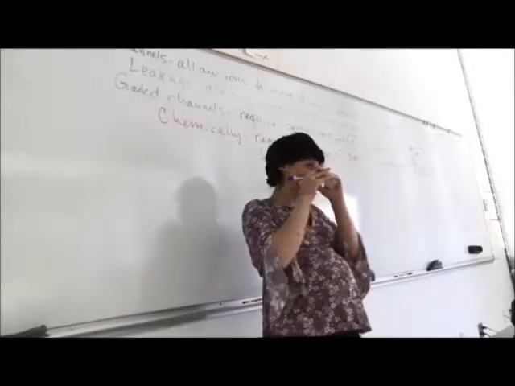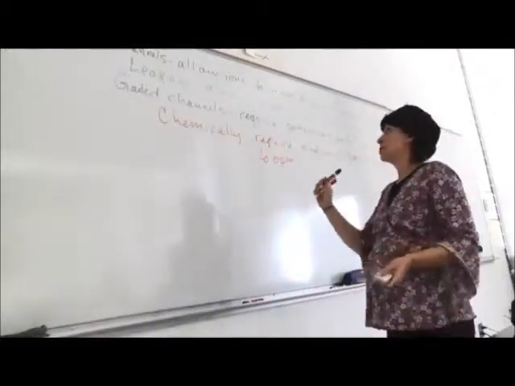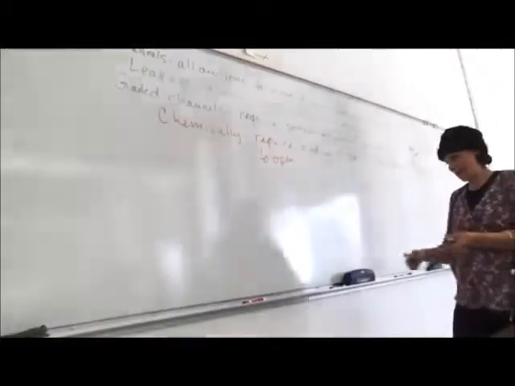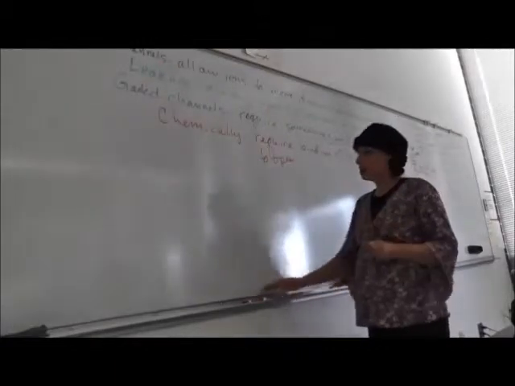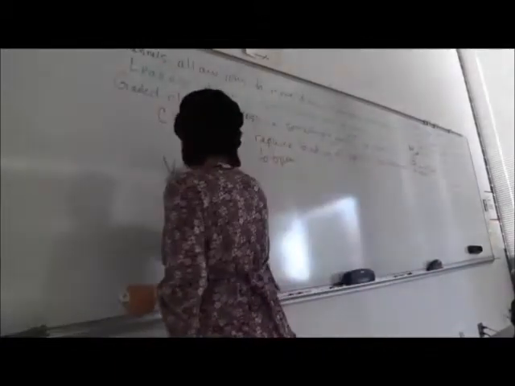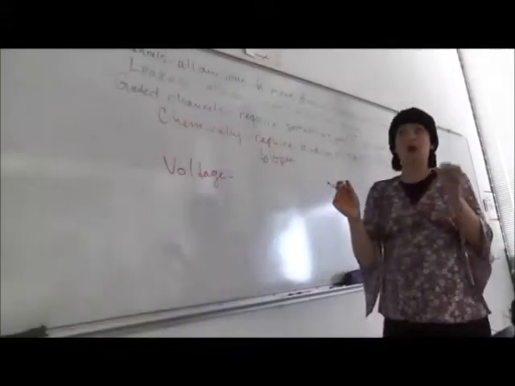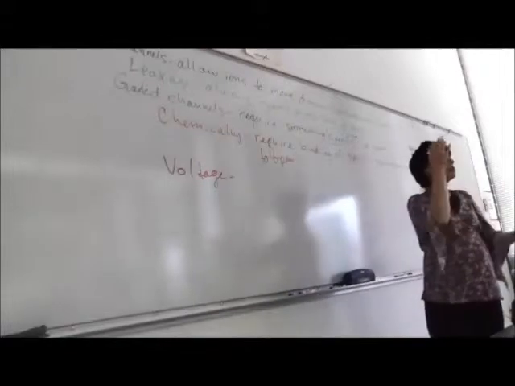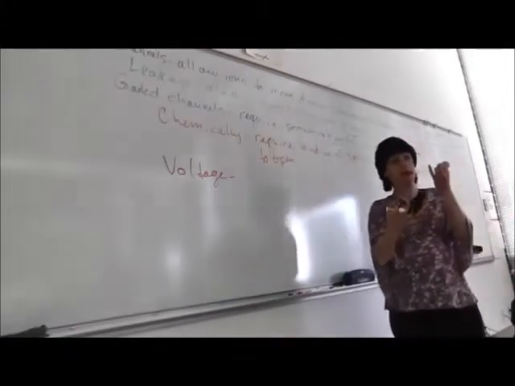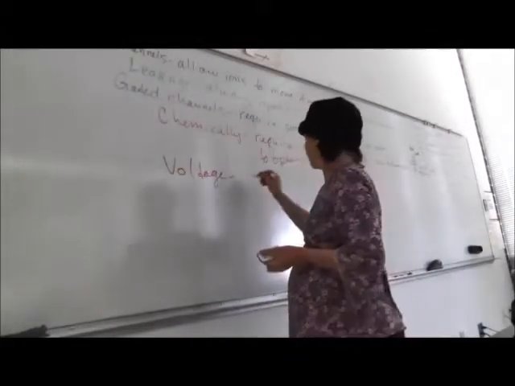You have to have the exact right chemical or the channel won't open. So chemically gated are our first type of gated channel. The next type of channel we already also met is the voltage gated channel. And this is going to require a specific voltage. And again, a voltage is a difference in charge that we can measure from one side to the other. So it's going to require a specific voltage to open.